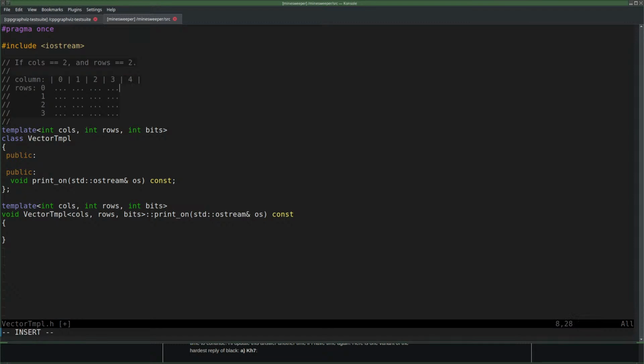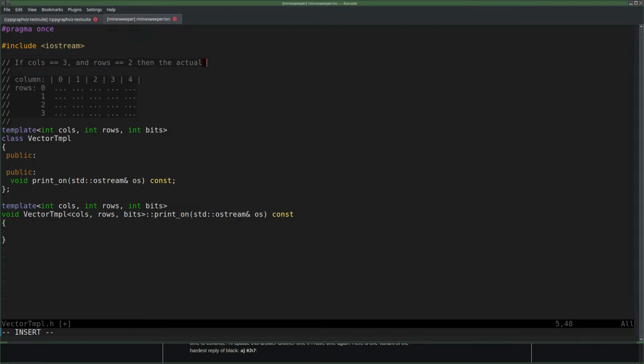Let's add another one. If columns equals 3 and row equals 1, then the actual, maybe it's just confusing.